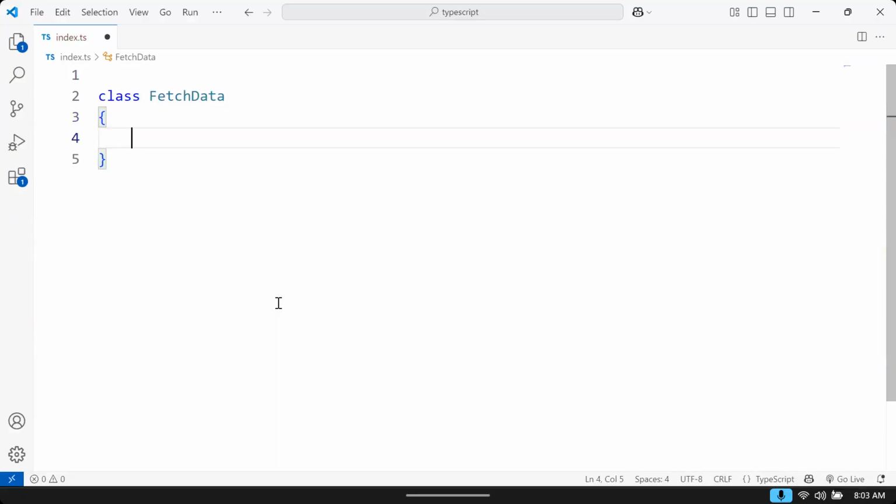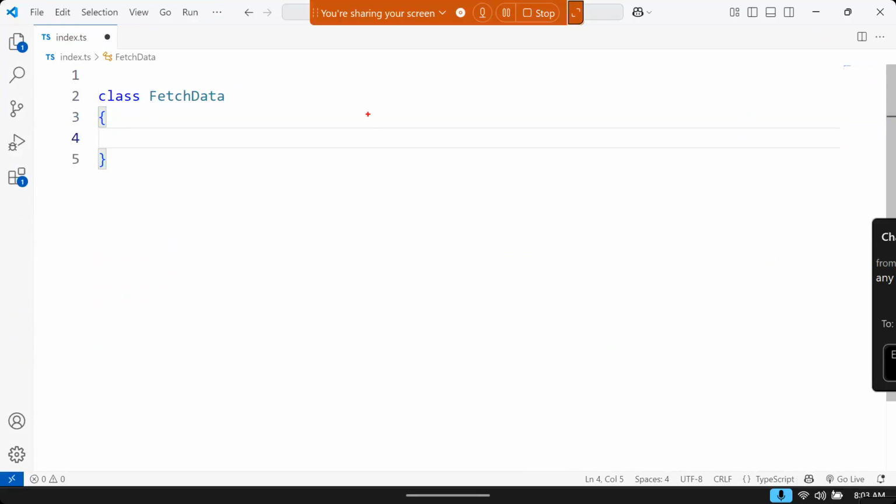This class has to connect with an API, get the data from the API, and use the data coming from the API. With which API? You remember, you learnt about fetch. Fetch is there in JavaScript. And from which API can it fetch? It can fetch from any API.